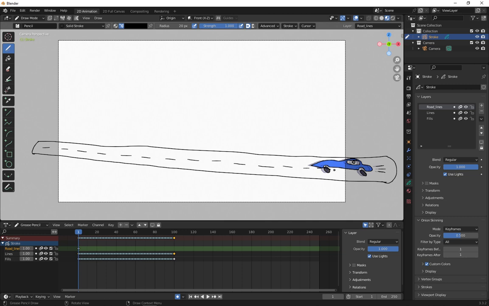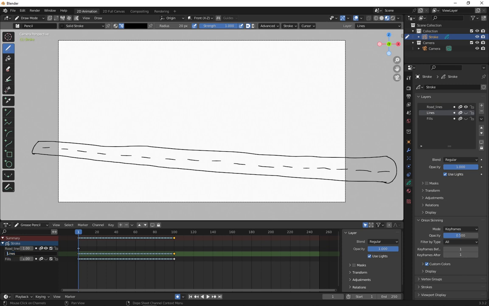Now, I'm going to draw right over top of this car, but I'm not drawing on the car because that layer is not selected. In fact, if you want to, what you could do is hide the car, and there we go, it disappears. So we can just focus on the road. We could even change the names of this, and I can say car lines, and I can say car fills. That's just going to help us stay organized.